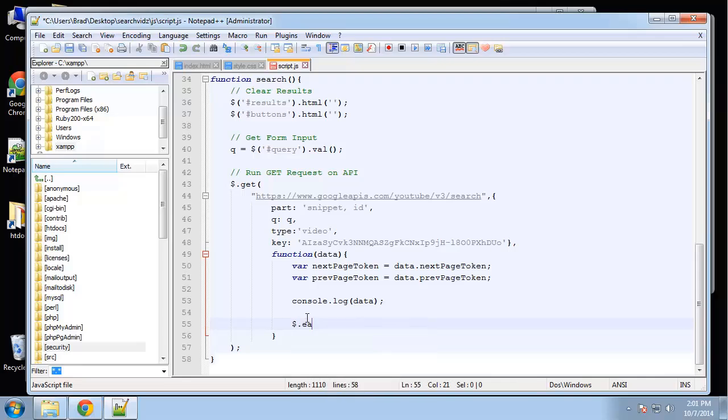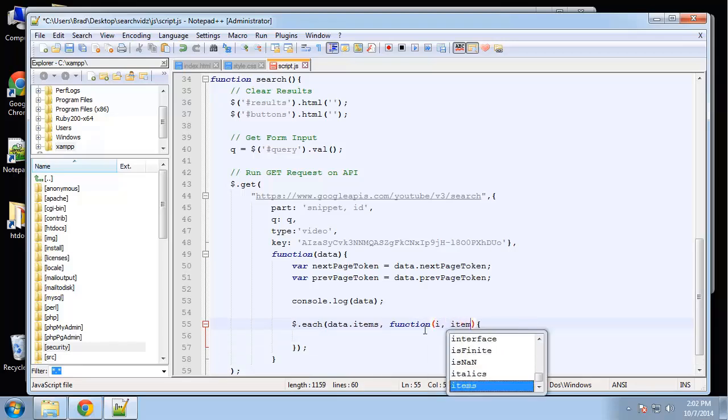So we have each, and inside of there data.items, and then we want a function. There we go. The function here is going to get passed in i and item. We'll be able to access every individual item through this loop.